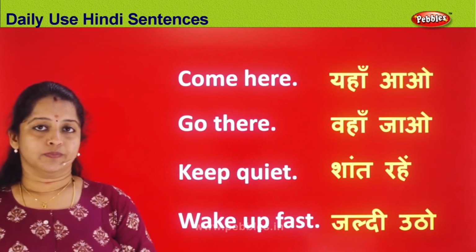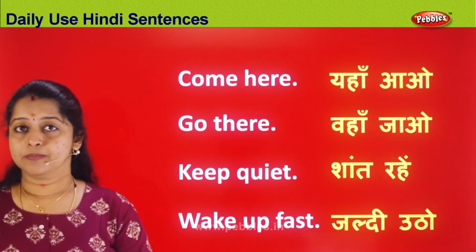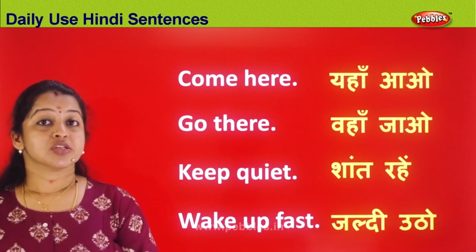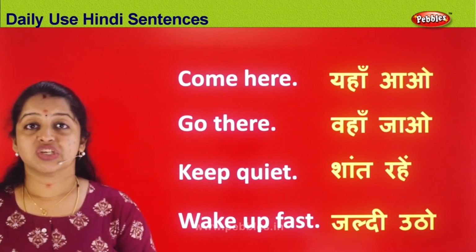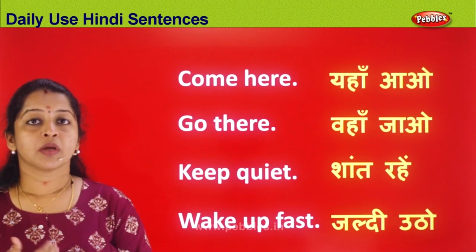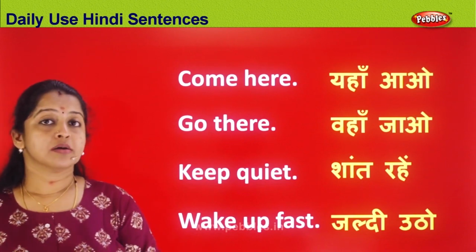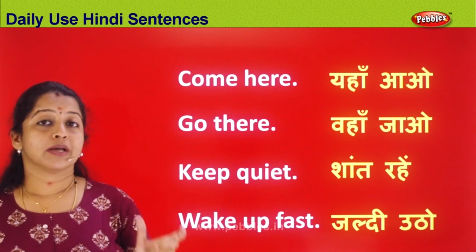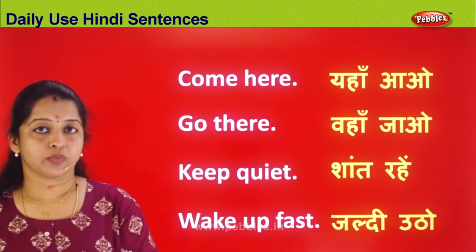Jaldi utho. Say for example, I am giving this instruction to my son Raghav. I will say, Raghav, wake up fast. So the same thing I can say in Hindi as Raghav, jaldi utho. Krishna, jaldi utho. Monica, jaldi utho. So whoever you are calling, you can call that person's name, give a pause and say jaldi utho.